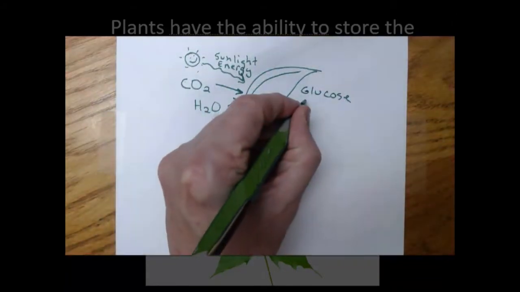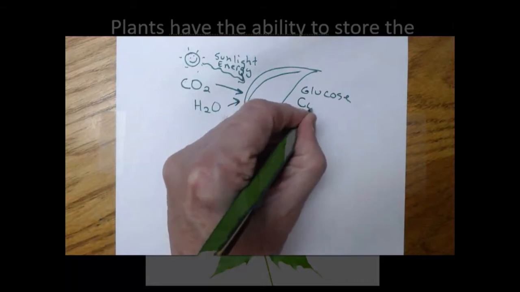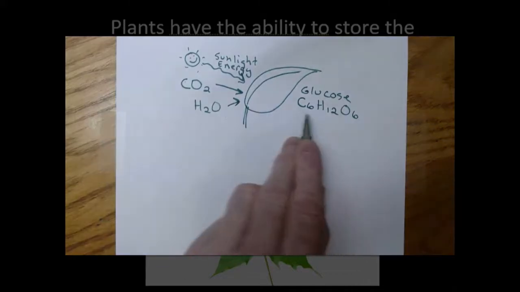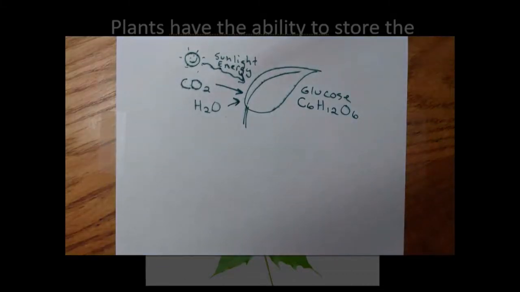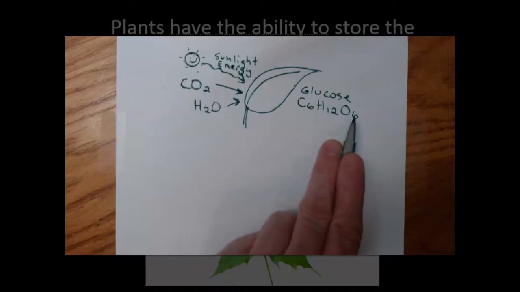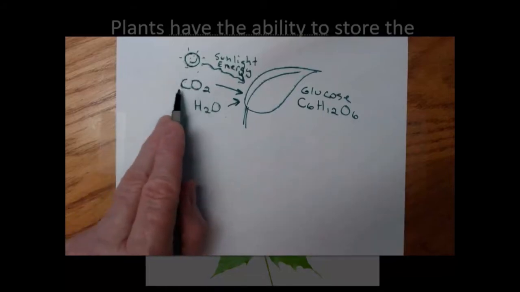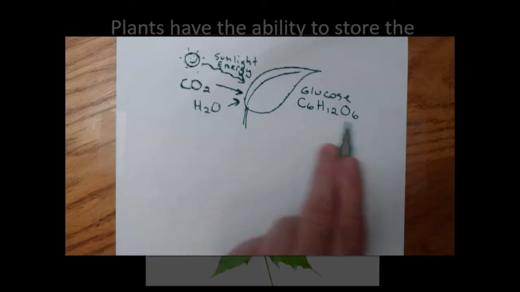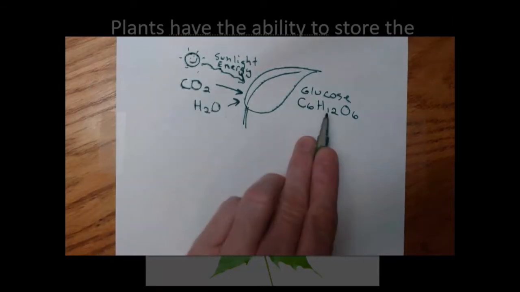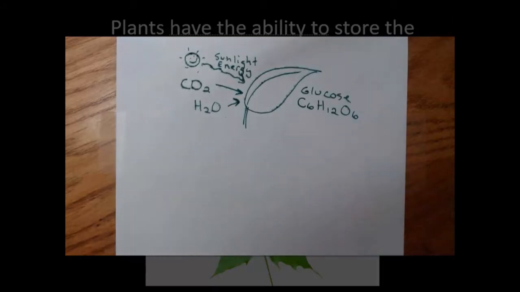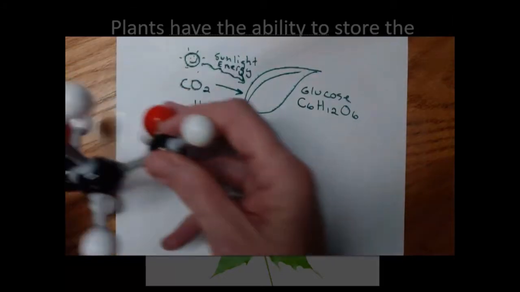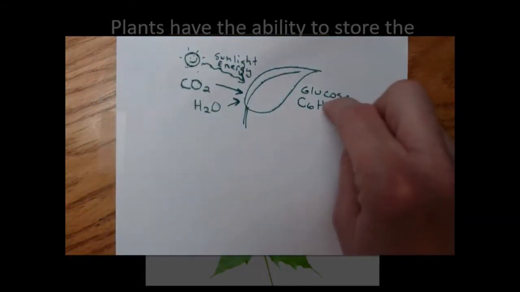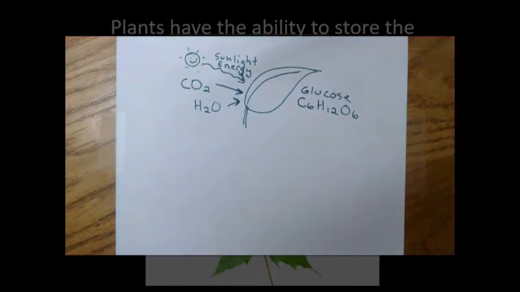So the formula for glucose, the molecule I showed you, is C6H12O6. You think I want you to know this? The answer is yes, I want you to know that. Okay, 6 carbons, 12 hydrogens, 6 oxygens. Carbon dioxide is 1 carbon, 2 oxygens. Here's 2 hydrogens and 1 oxygen, that is water. C6H12O6, 6 carbon, 12 hydrogen, 6 oxygen. That's the molecule here. There's glucose. Now, in this glucose molecule is stored that sunlight energy.